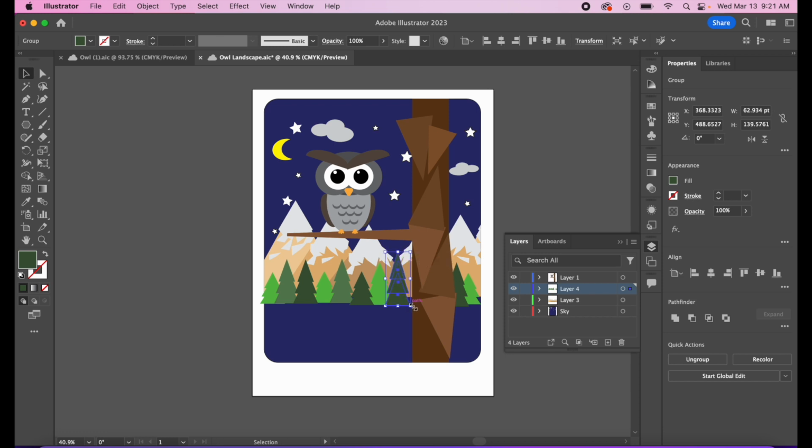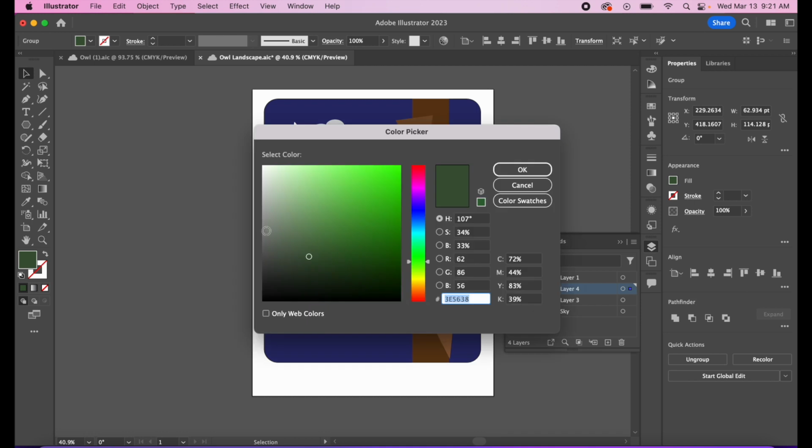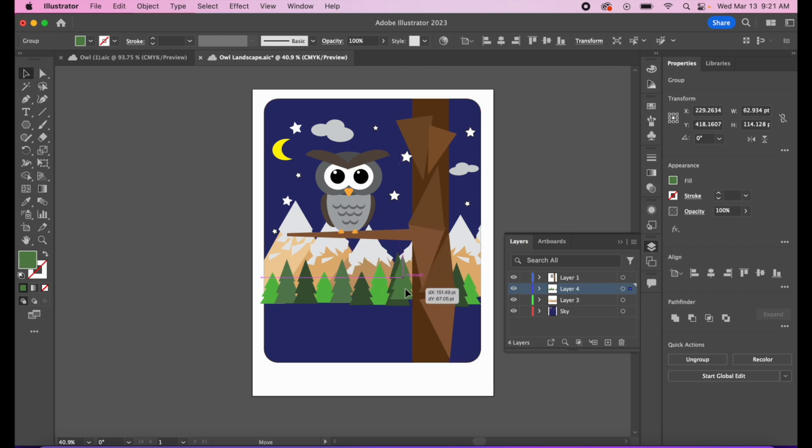Make some taller. Okay, so there's the tree line.